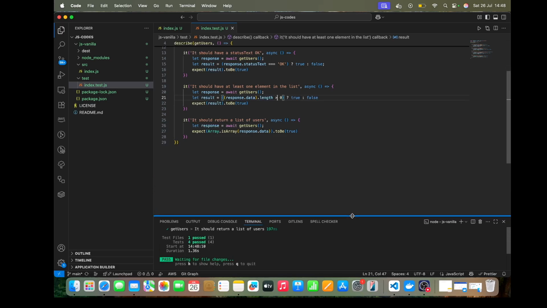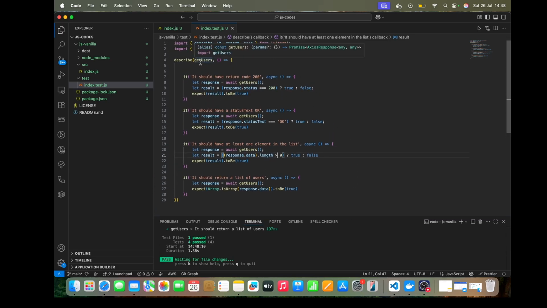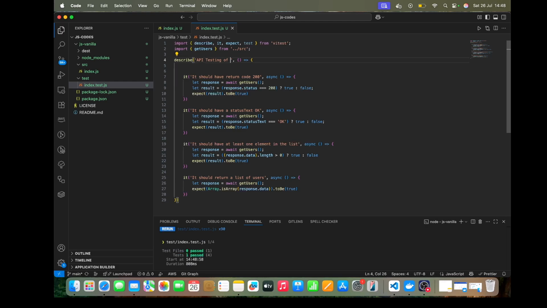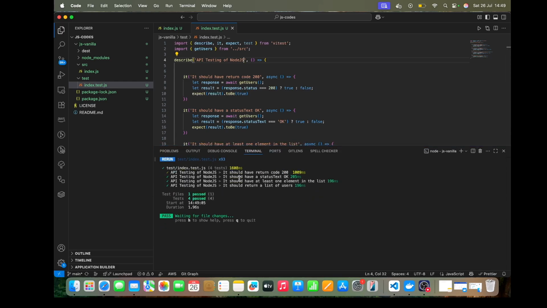However, this is about one function with multiple results. Suppose if you want to test more functions, no matter, rather than use this get users, I will put a string here, API testing of NodeJS. You can put it here, and each function you would be calling here, so it would be defined in this way.